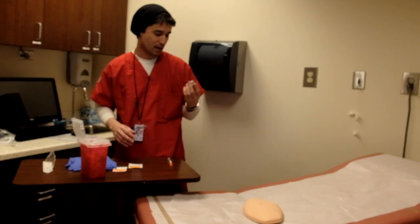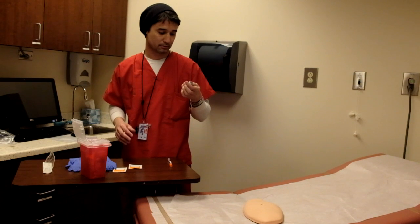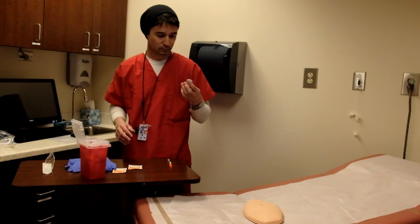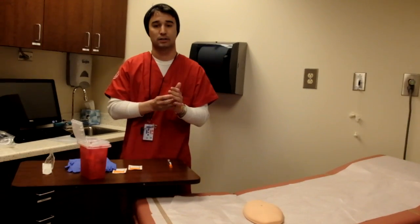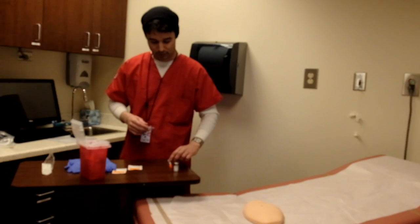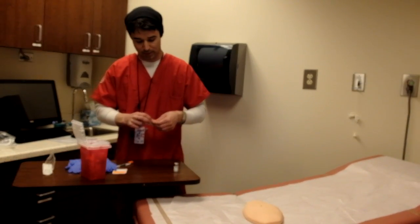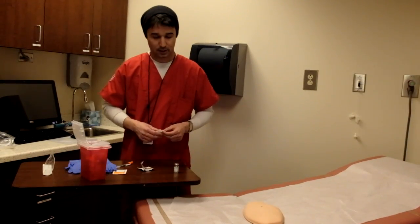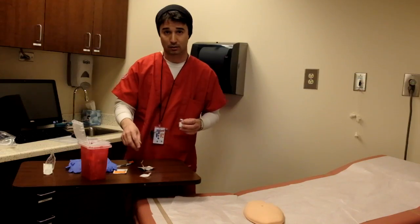In this particular case, we have a bottle of pepper, which is what it is. Normally this is with insulin, but I'll go ahead and flip it over and roll it in my fingers, just to get that stuff mixed up properly. And we'll wipe off the top of this vial — there's a little rubber stopper on the top — we'll wipe that off and get it clean with some alcohol.